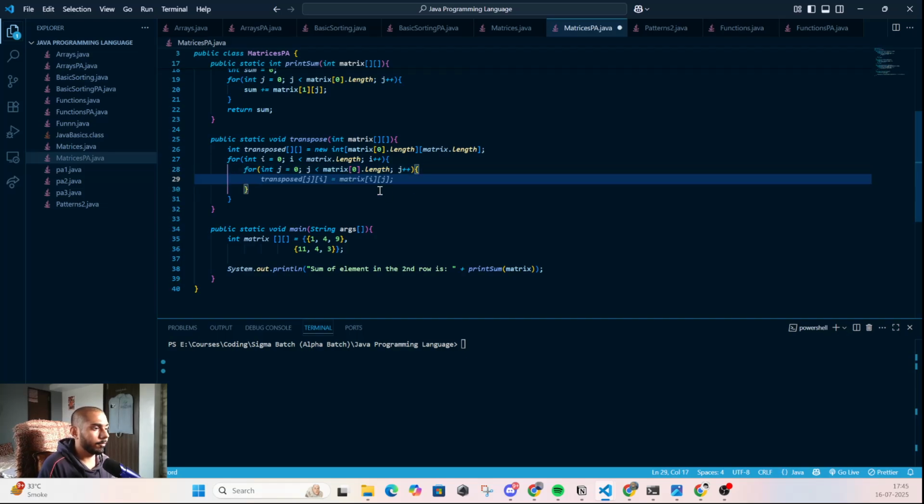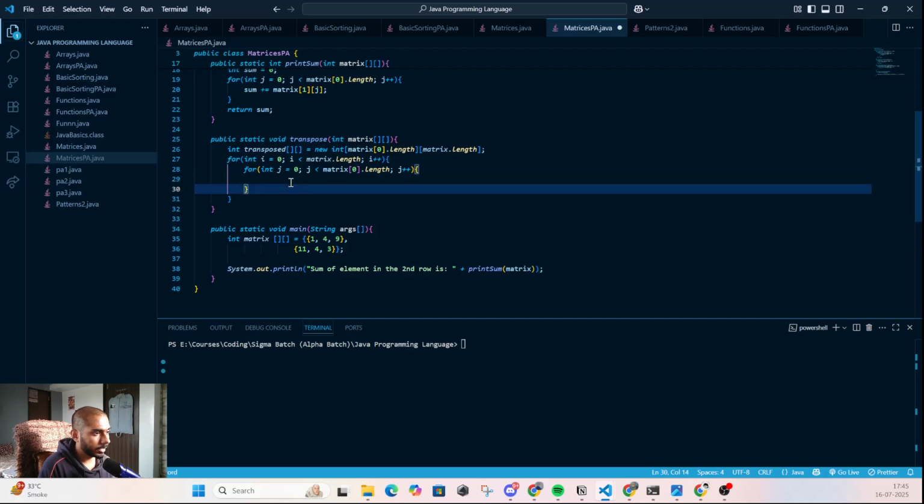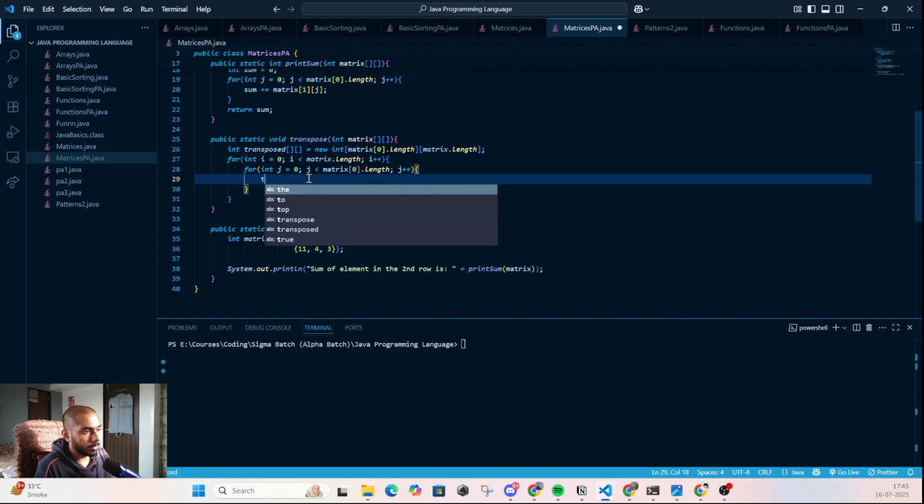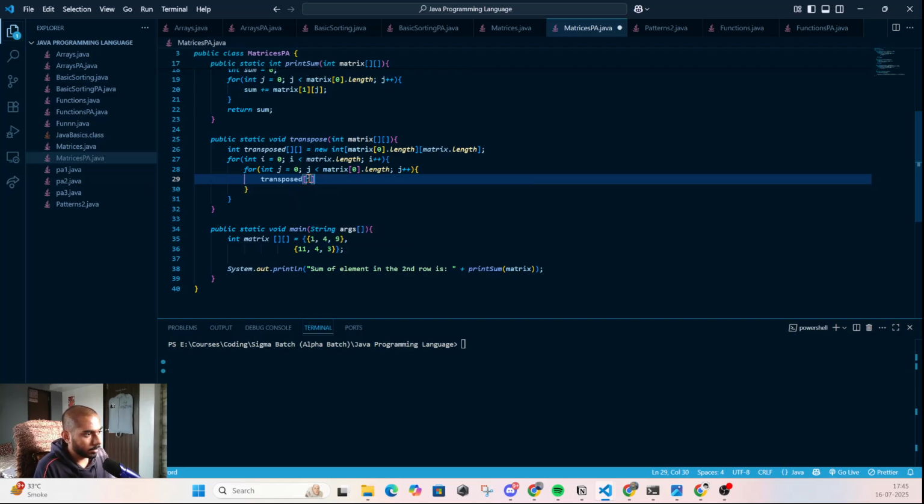So yeah, we can basically exchange the elements like that, and we can say transposed of j i will be equal to matrix of i j.